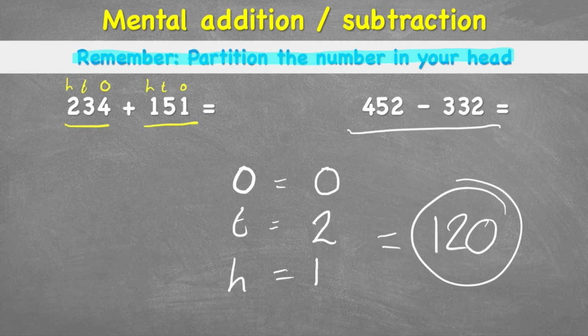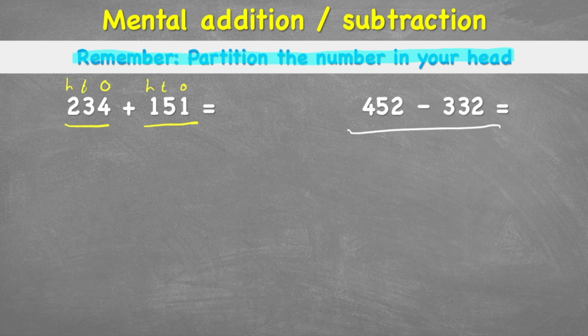So the simple method is just to break the number down in your mind, but remembering to start from the units. But why must we start from the units? Let's look at a mega challenge. Let's have a look at 256 add 125. Now this time in my head, when I add my 6 and my 5 for the ones, I come back with 11. Well, 11 ones isn't very helpful because I can't keep 11 ones in my ones column.